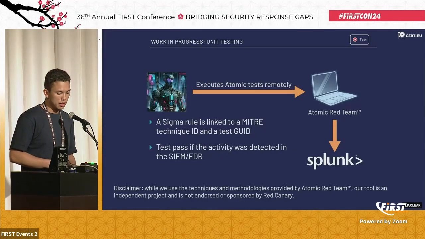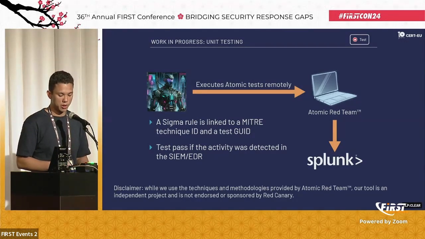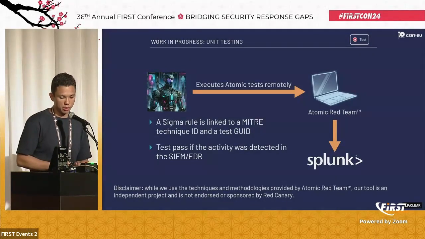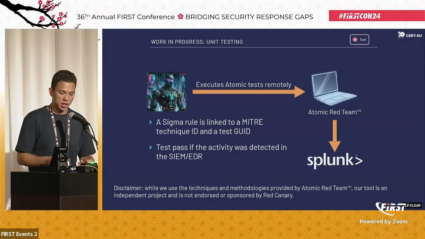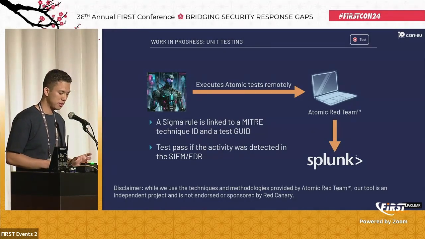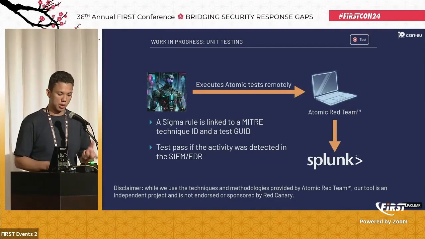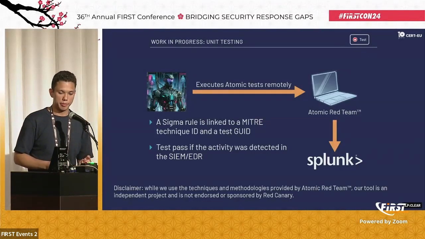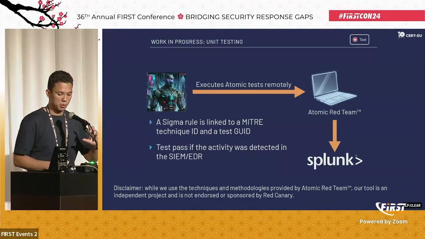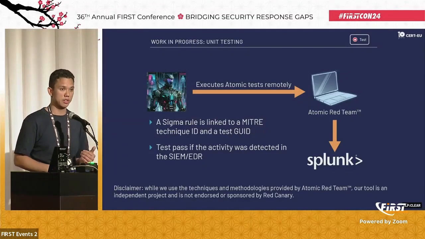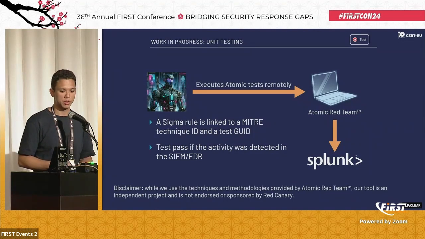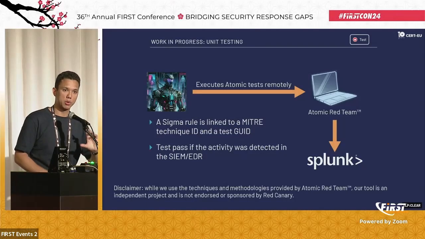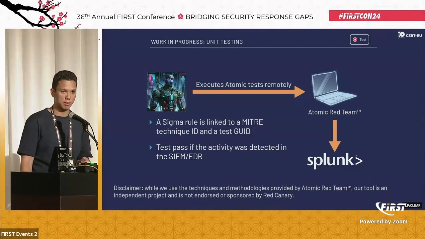Okay, so that's what we are working on. So we are leveraging the Atomic Red Team project, which is an adversary emulation tool that emulates malicious activity on a workstation. So we have a workstation with Atomic Red Team installed, and what we are working on is to have Droid execute the atomic test. For instance, grabbing the registry hive from the machine. So it will trigger that activity on the workstation, and that workstation has our log acquisition tool, so an EDR onboarded. So with that, it will produce the data, and we'll check if Droid will actually check if the malicious activity was detected on the SIEM platform. With that, we raise our confidence in our log acquisition chain, and if our detection is accurate.